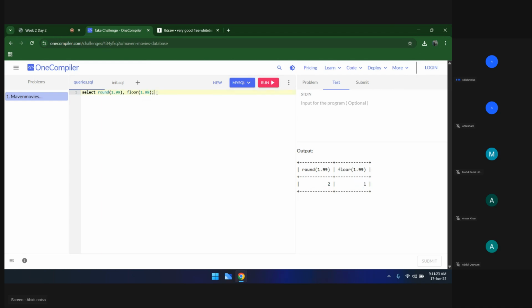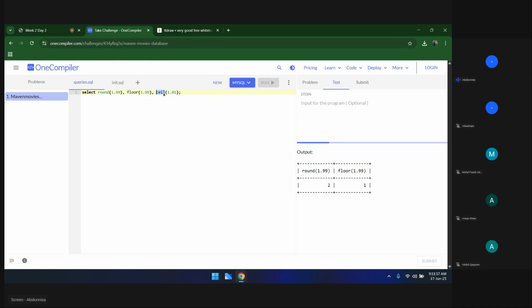Let's say the number is 1.01, what should this be rounded off to ideally? If I have to round it off completely, will it be 1 or 2? 1 only, right? Because it's 1.01, that 01 I would consider negligible. But let's say I want to make it 2, towards the higher side. Then I can use this operator ceiling.